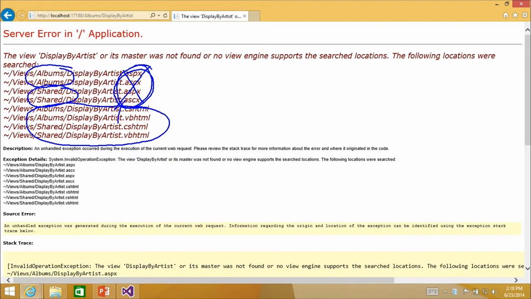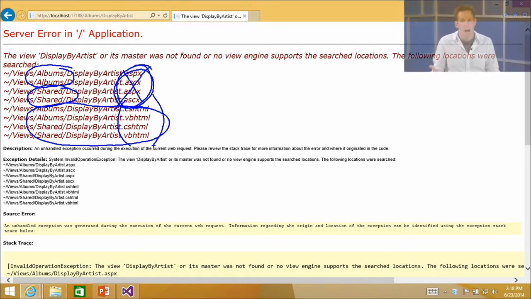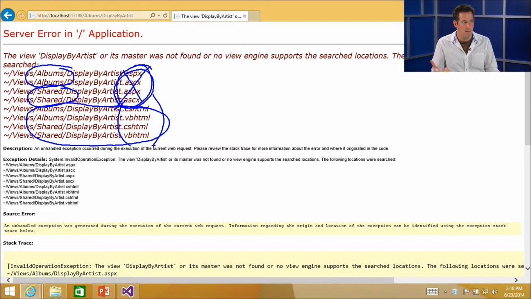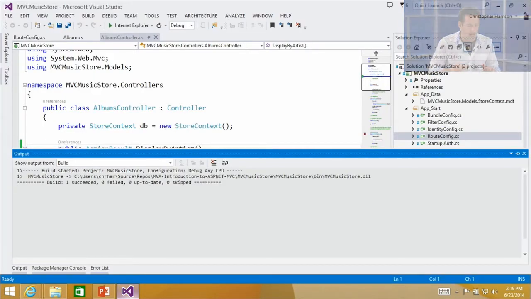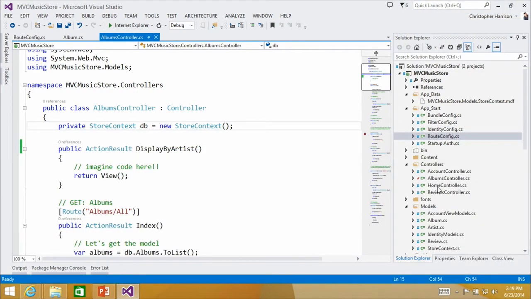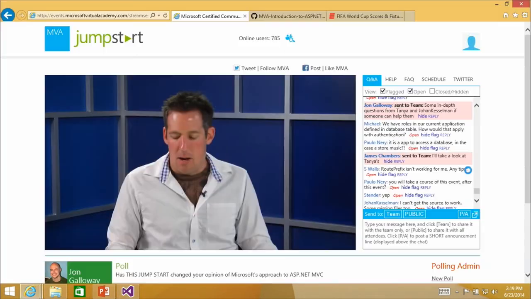You'll notice here that our views with MVC2 and beyond and the Razor syntax utilize language and then HTML. So it's going to use VB if you're using C#, and then it's going to use CS if you're using VB. No. I'm making sure you're paying attention over there. Excellent. So of course it's going to use CS for C# and VB for Visual Basic. And so CS HTML is going to be the view that's going to be using C#, and then VB HTML would be the view that is using VB.